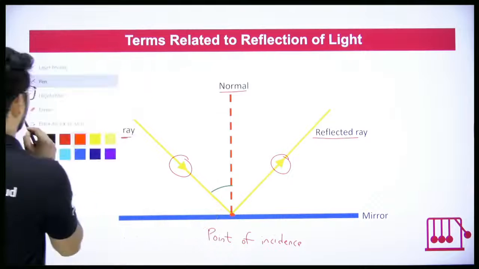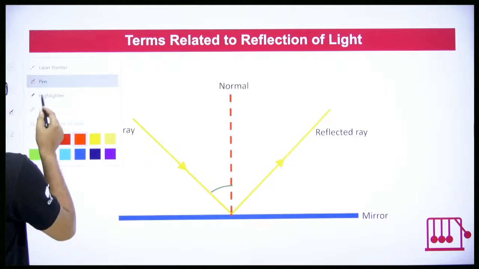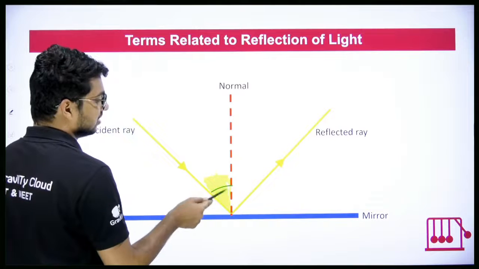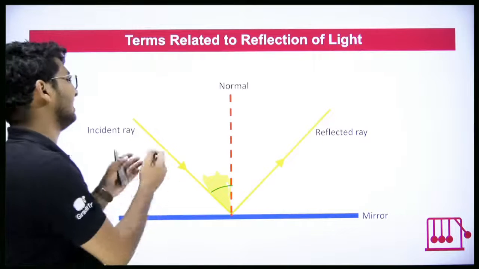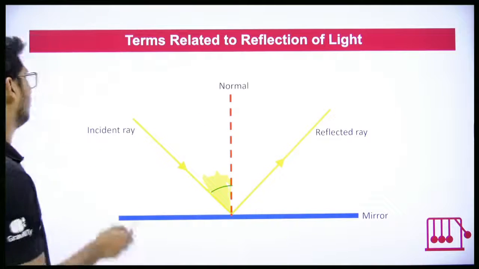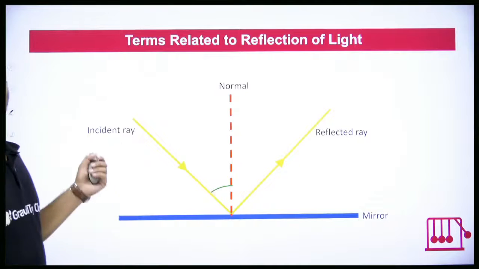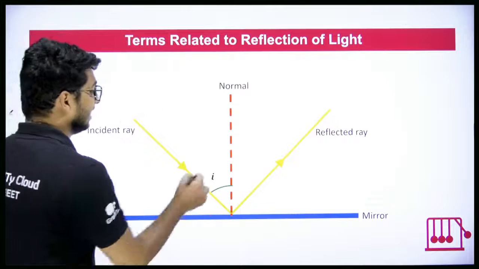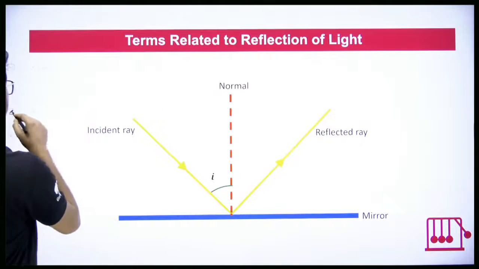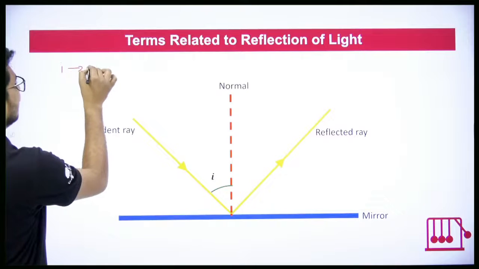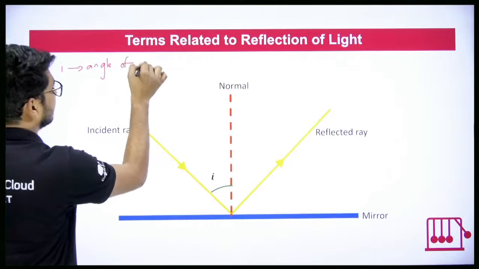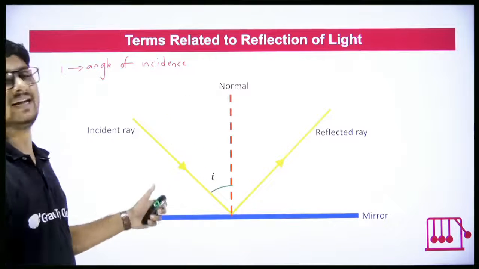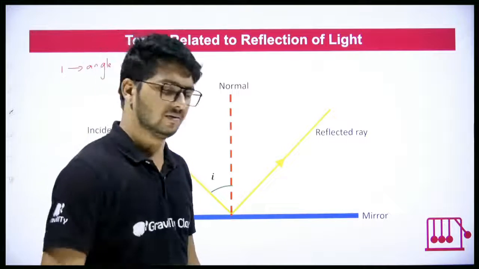This angle. Told you, right? The separation between two lines can be measured using angle. So what about this angle here? The separation between incident ray and the normal. Or what is the angle between the incident ray and the normal? It is called as angle of incidence. I is what? I is angle of incidence. Look at that carefully. It is the angle between normal and incident ray. That's it. No other definition.